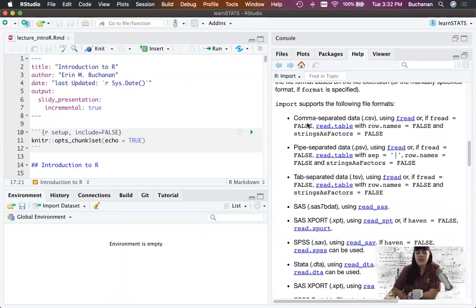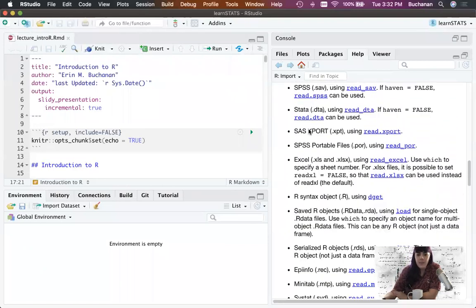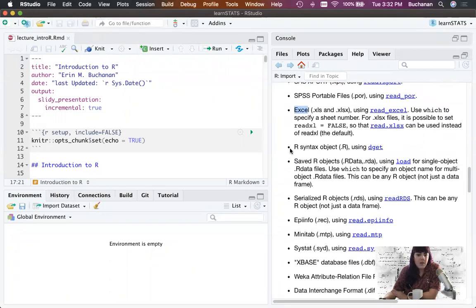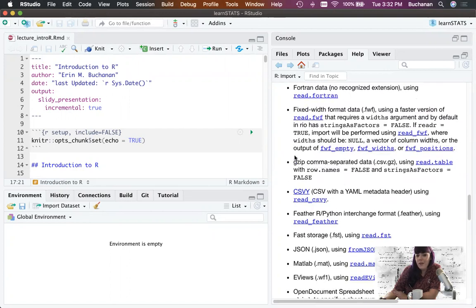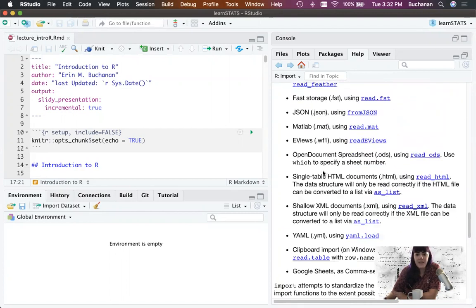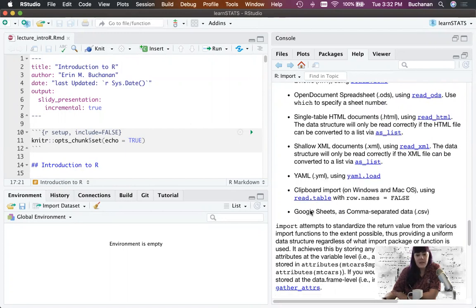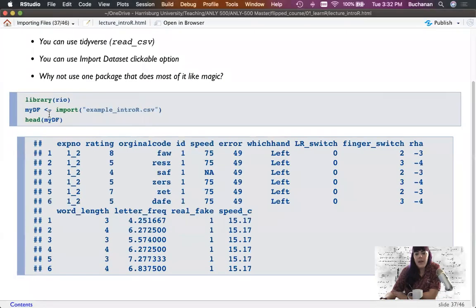So it opens and reads CSV files, PSV files, tab separated files, SAS, SPSS, STATA, more SAS, Excel, which is one of my favorite things, syntax files, R data files, Minitab, Systat, just unbelievable, Fortran, number of things, zip files, gzip has been useful for me this last couple of months, JSON, MATLAB, I can't even keep going, and Google Sheets. Okay, it opens nearly everything. If they added PDF to this, I would be the happiest clam, because it's the only other thing that I've tried to open that it doesn't do. Okay. Here's what I love most about rio: I don't generally have to think very hard.